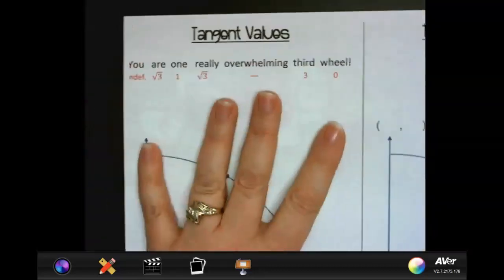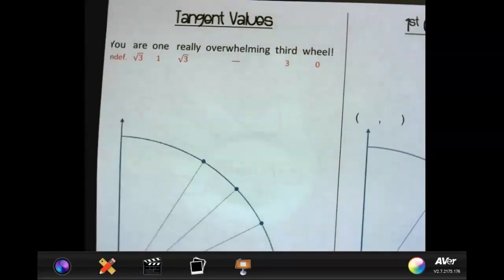Let's talk tangent values real quick. I'm going to give you a mnemonic for your tangent values. Now, this one, so SOHCAHTOA is universal. The hand trick, I think, is pretty universal. This one was made up by some random person, and I stole it from them. They needed it when they were in college. I told them I stole it from them, though, so it's fine.